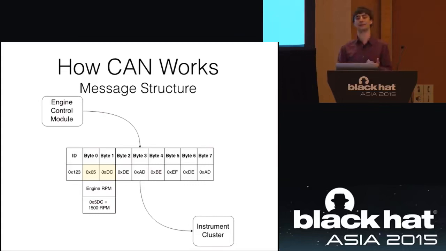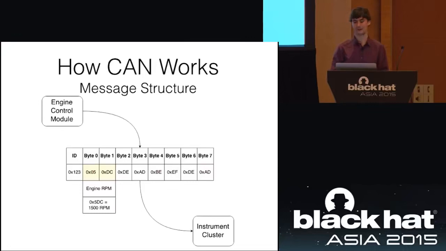And often there'll be a multiplication factor or maybe an offset. You have to add or subtract something to get to the real value. But then eventually you do a little bit of math, and it actually has real-world units. So in this example, I just assumed, okay, we'll multiply by 1, don't add anything, and we get, okay, 5DC is 1500 RPM. It might be a little bit more complicated in a real vehicle, but it's just a multiplication factor and an offset. And once that's sent out, it can be received by the instrument cluster, which can display it.